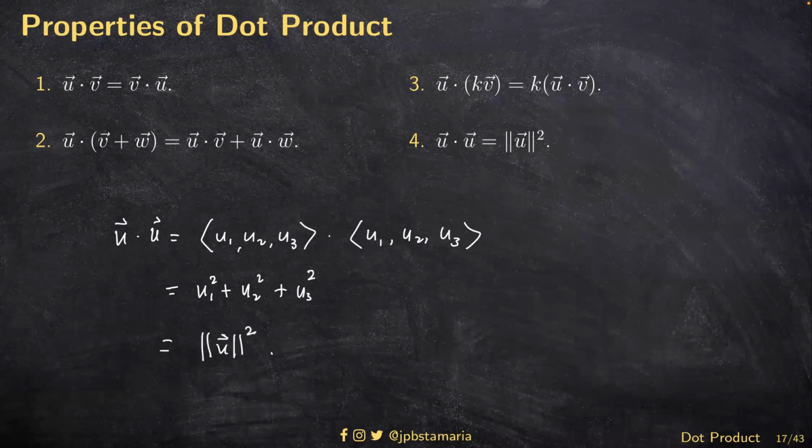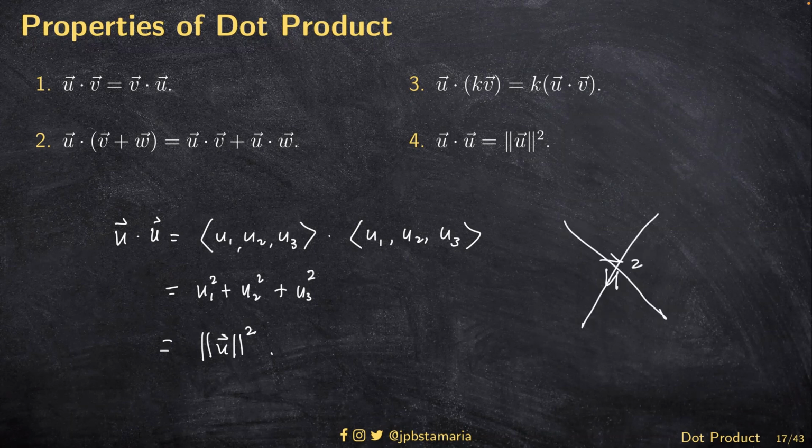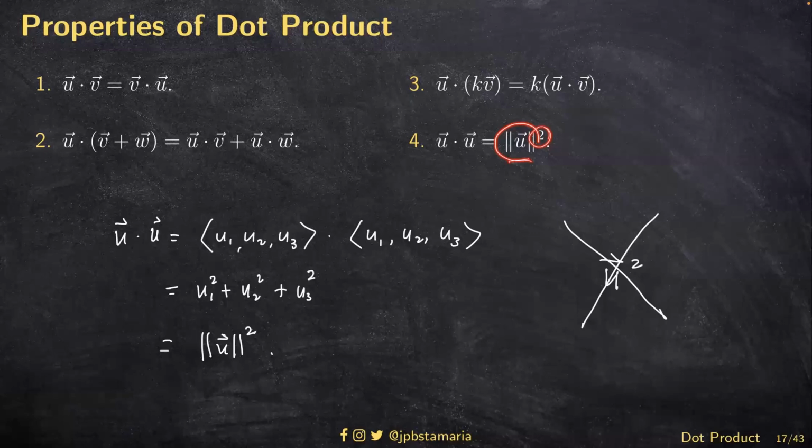Tatandaan nyo to ha, when you take the dot of a vector with itself, the answer is the square of the norm. Sir, hindi ba u squared? Hindi. Hindi ko kayo tinuruang mag-square ng vector. Huwag kayong magpauso. Okay? Kasi wala naman tayong vector multiplication in the first place. Huwag niyong gagawin yung u squared ng walang norm. Kasi, kaya ito valid kasi ang ini-square mo ay yung norm ng u. Ibig sabihin, nag-square ka lang ng number. Again, ang u.u ay hindi u squared. Instead, it's the square of the norm of u. Therefore, ang u.u cannot be negative.